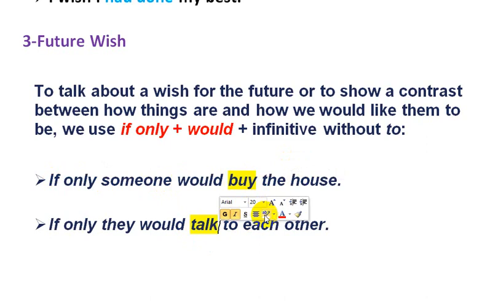Again, what do you notice here? No change, because we have the words would and could and might. So you know these words are followed by the base form, not the infinitive. So it's not the word to. You don't have the word to. What do we call it? What we call the base form? Would buy, would go, would take, would meet, and so on. So that's how we express a wish for the future.